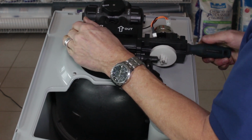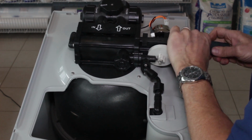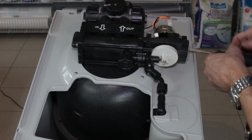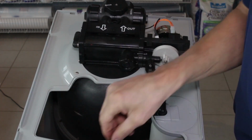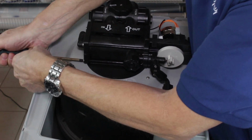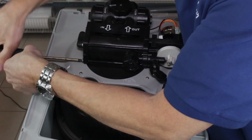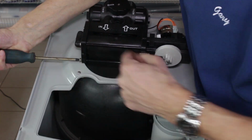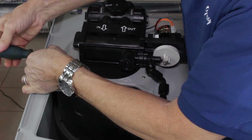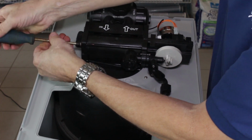You would use a smaller Phillips screwdriver for that than the one that I'm using right now to remove the drive-in cap assembly. I have this water softener sitting on a chair, so that's why it's wobbling a little bit, but yours would be already installed. Then these 2 bolts at this end would need to be loosened. You don't need to actually take the bolts right out. All you need to do is make sure they're disengaged from this end here so that the whole assembly can come out. So that one's undone, and this one is undone.